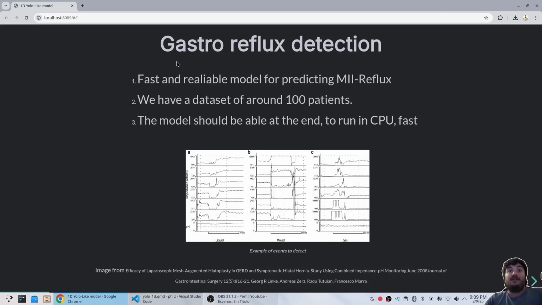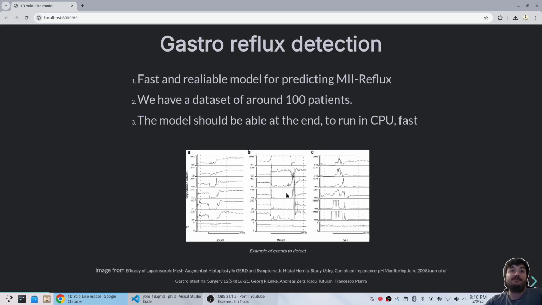So as usual, we are trying to predict this kind of events in which there is a drop of at least 50% in the channel closest to the stomach, and then a progressive drop going upward in the following channels closest to the mouth. It can arrive not to the top one, but at least it should be in the first and probably the second one, for being taken as an event. And there are a few normal patterns, one with liquid, one with mixed content in the esophagus, in which we have these huge peaks, a huge drop, and then a peak, and then in the presence of gas, when the impedance goes really high.